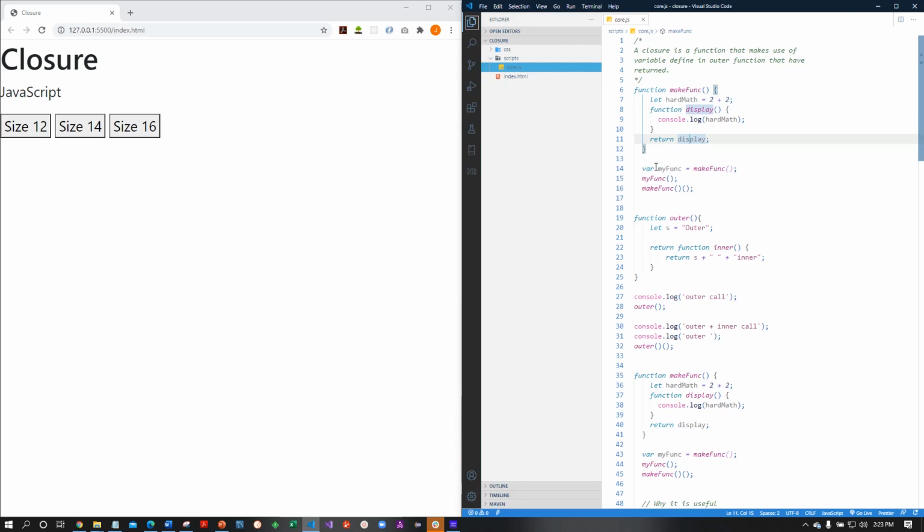So when we call it, what we'll see is this, referring to this local variable, and it will be 2 for it. That's a closure. When this function is defined, it closes over the local variables of makeFunc, any parameters in makeFunc. This is really important.